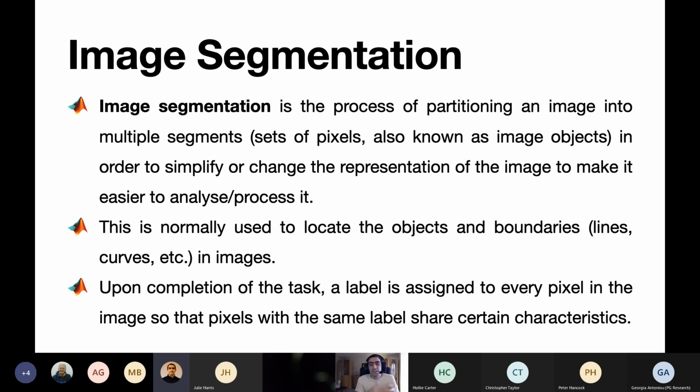And it is used to locate the object boundaries, so if you have lines or curves in the image, and it has a lot of applications, so it is used a lot. So if you want to do content-based image retrieval, machine vision, object detection, recognition tasks, traffic control systems have that, video surveillance have that, and most importantly for us, medical imaging has that as well.